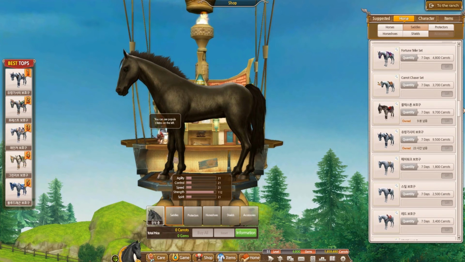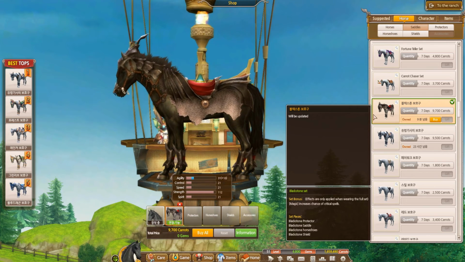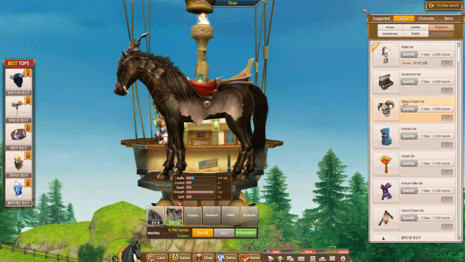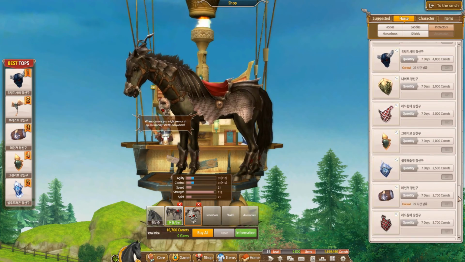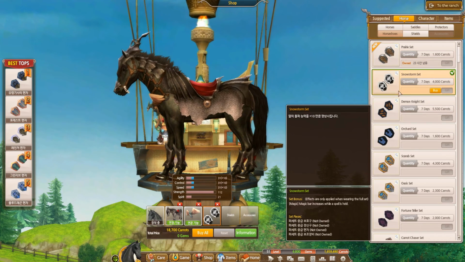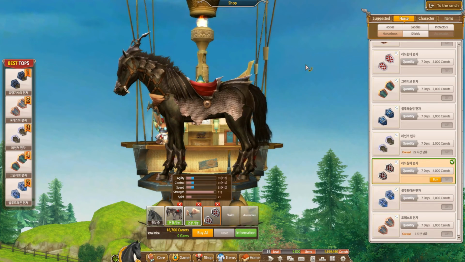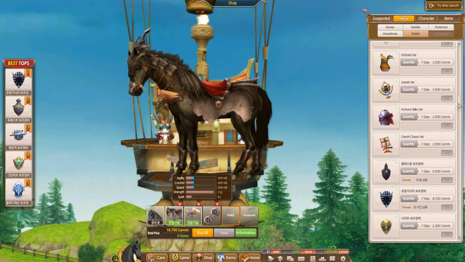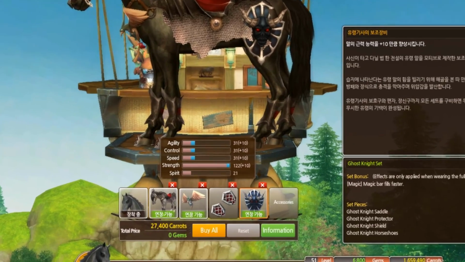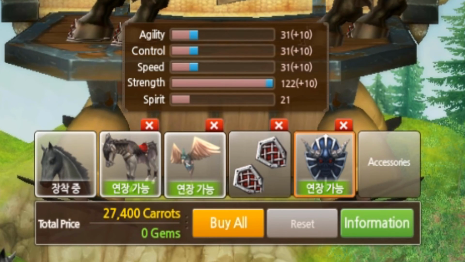At the time of making this video, the following armour is available. There's only one saddle available that has plus 10 agility, the Blackstone saddle. There are two different protector options available that have plus 10 control, Demon Knight and Forest. There are two different horseshoes available that have plus 10 speed, Snowstorm and Red Silver. There are two different shields available that have plus 10 strength, Blackstone and Ghost Knight. Please be aware that Alicia Online does add new armour sets, and it is important to check what is now available to you in the shop. We're only mentioning what was available at the time of making this video.